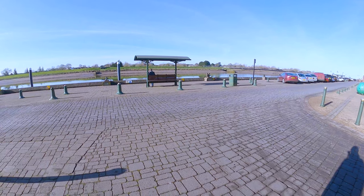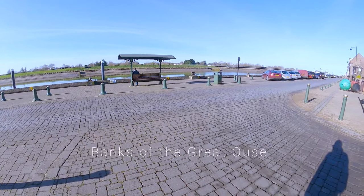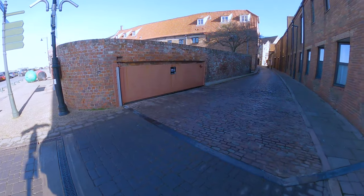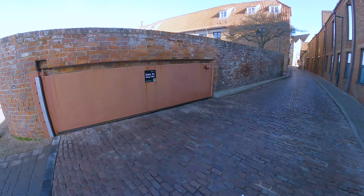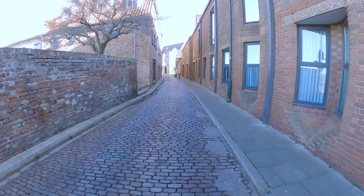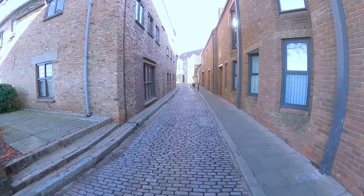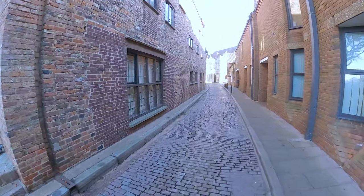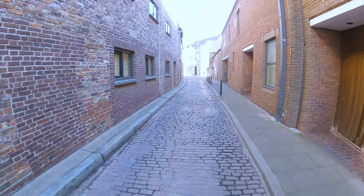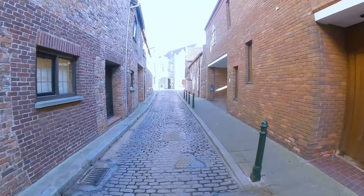Now, with a lot of places in East Anglia, flood risk is a problem. This is the Great Ouse that flows in here. And so you can see here that the streets have floodgates ready to be deployed. As you walk down this cobble street, you can see the quality of some of the buildings quite close in. You get a feel for how long they've been here. Looking on this left hand side, as we walk down, we get a bit of an exposé of a really quite special building.